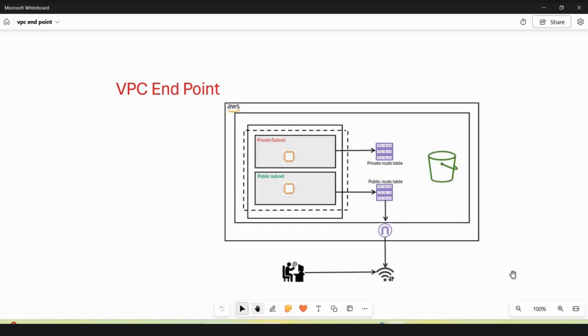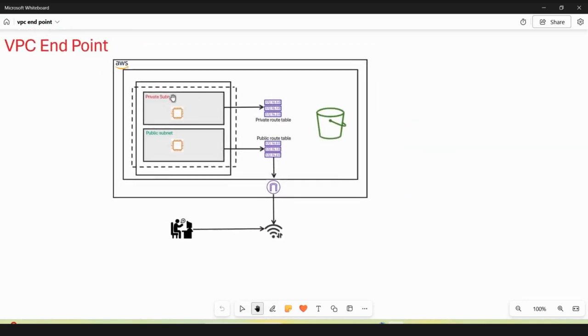using a VPC endpoint. We transferred data to the S3 bucket. In the IAM role, we transferred public subnet instance data to S3. But today we are going to transfer data from the private subnet to the bucket. First, we have to connect to the public subnet, and then from the public subnet we have to connect to the private subnet, and we have to create a file and upload it to the S3 bucket.